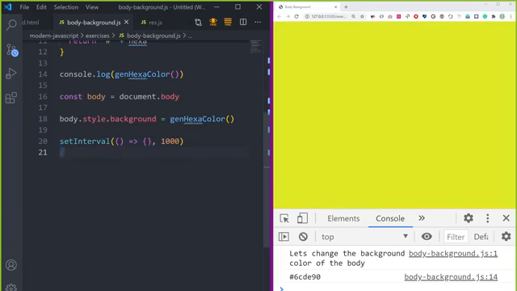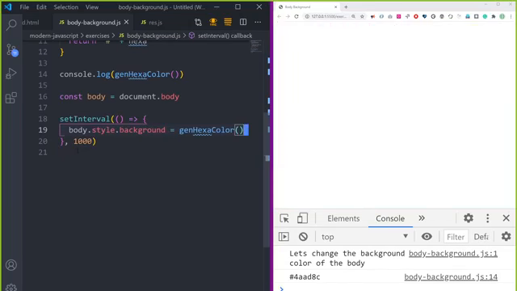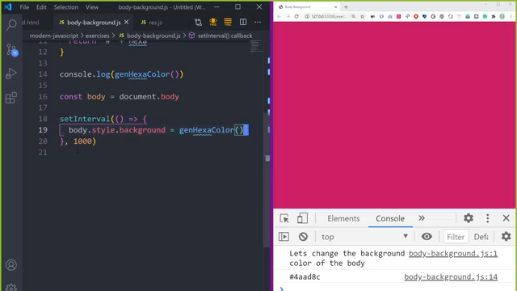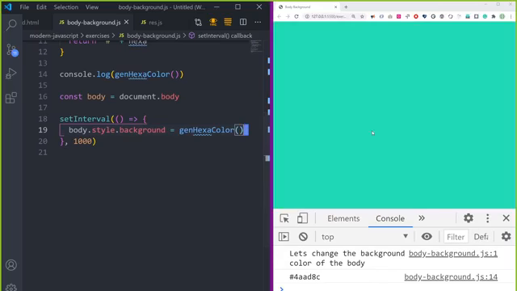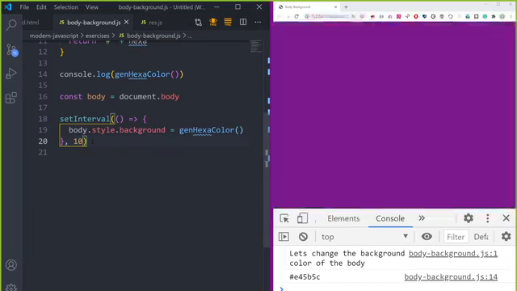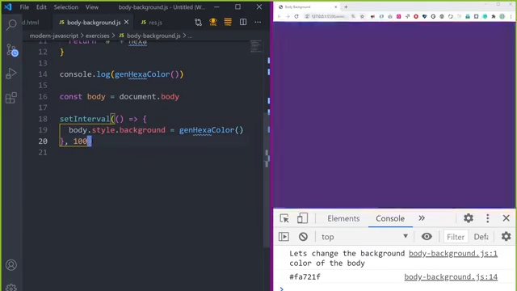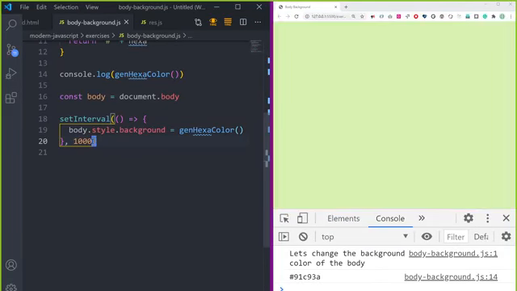So where shall we put our code? This code should be inside here. Now, as you can see, your background is changing. If you make this small, it will really be fast. Have you seen that? It's really too fast. Yeah, now it's 1 second.